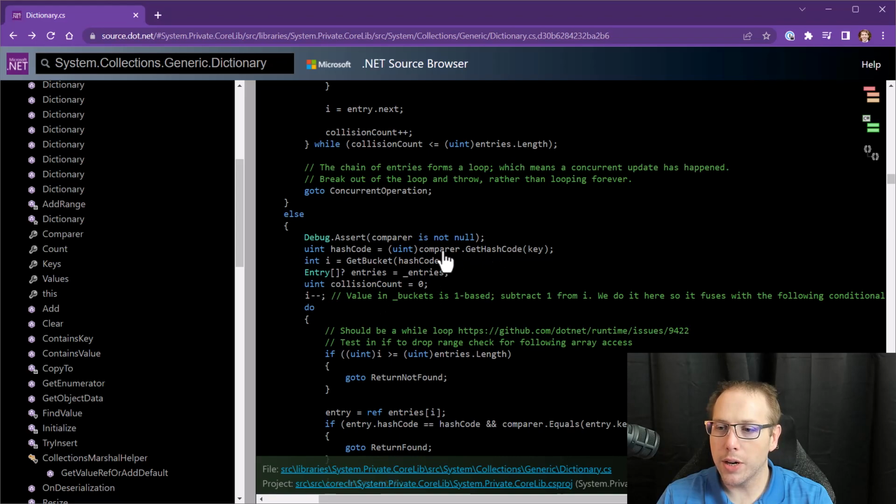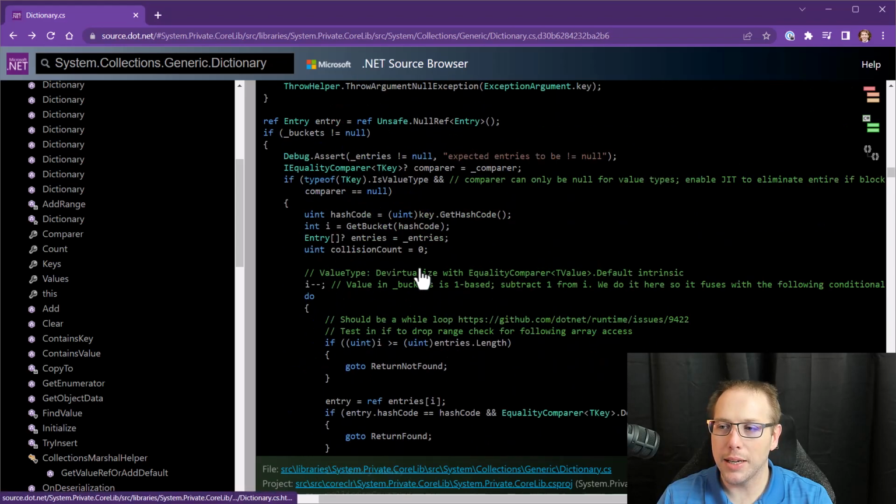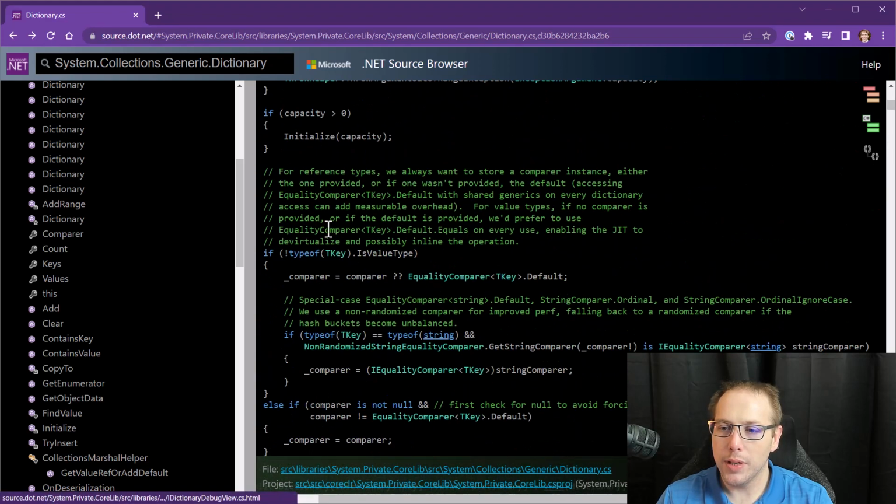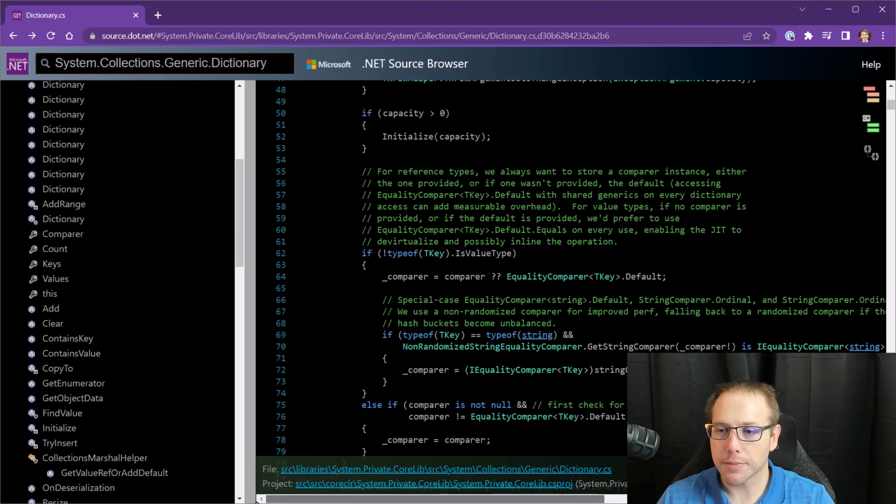So if we go and look at where this comparer is being stored, go way back up to the top, we see that when you create an instance of the .NET dictionary, if the key type is not a value type, so you notice they had this bang operator here, then we want to create an instance of the equality comparer, and they have another check here.